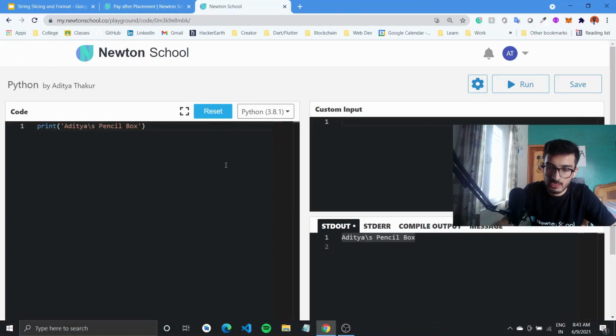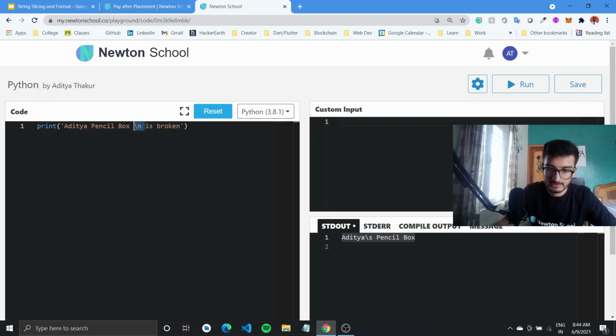You can look up these values from the link I'll put in the description, which has everything about the different escape characters. But the most common ones that we'll use are the single quote one, and we'll also use the new line one a lot.